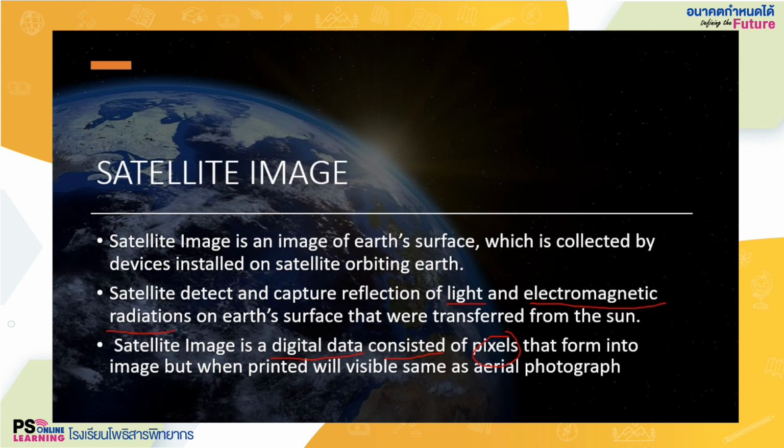But again, when you print this image out, it will look the same as an aerial photograph. So you can't detect the differences between the aerial photograph and the satellite image when they are printed on paper. But you can see the differences on the computer, unless the camera that the aerial photograph used was a digital camera. In that case, it will be the same as the satellite image, because the pixel, or what we know as the resolution, is the number of pixels it projects. The more pixels, the higher quality the image or photo gets.